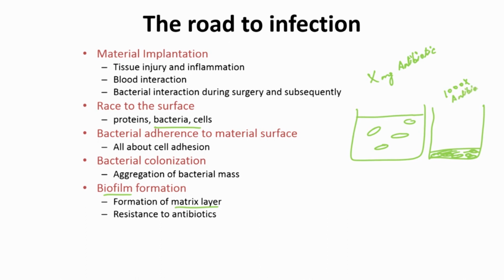That is how resistant they become, and that is how difficult it is, because once you start giving 1000 times the dose, you also have to worry about the toxicity of the antibiotic to the human body itself. Not to mention we have several bacteria that are good for our body, such as gut microbiota, lung microbiota, skin microbiota, and all of that suffers with that heavy dose.